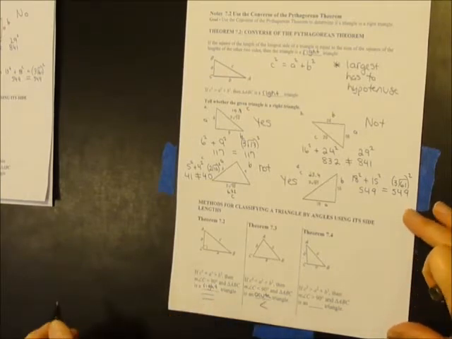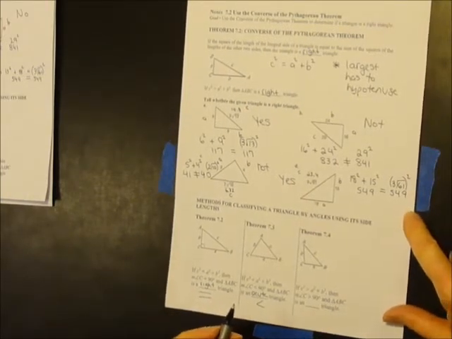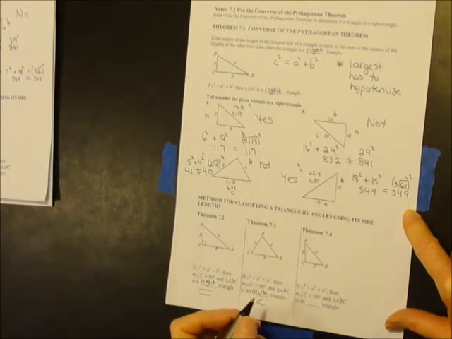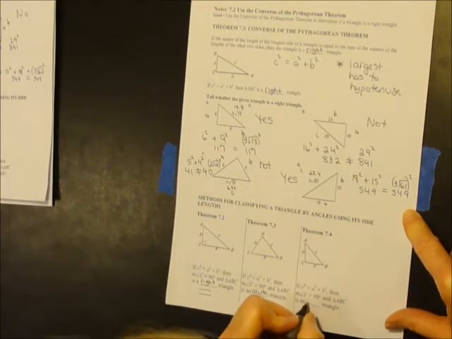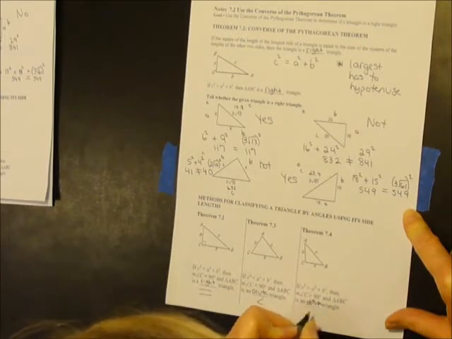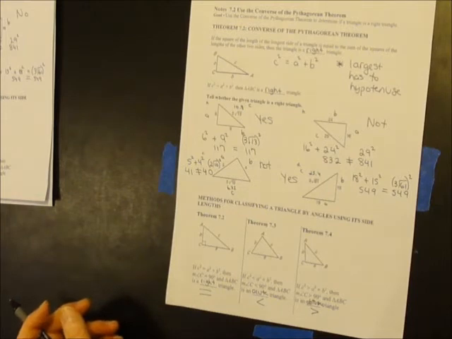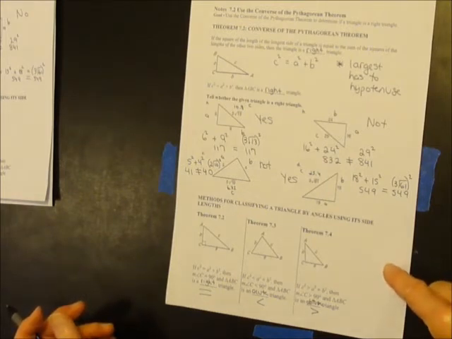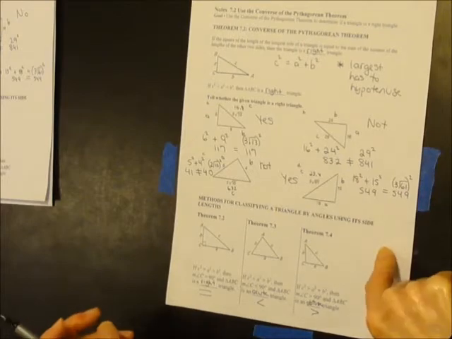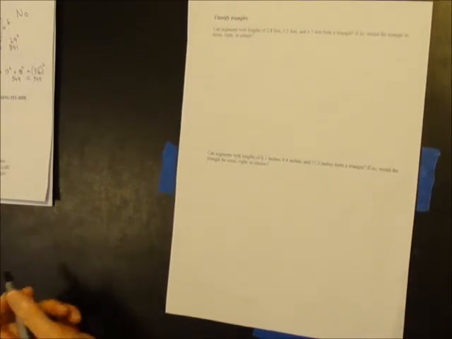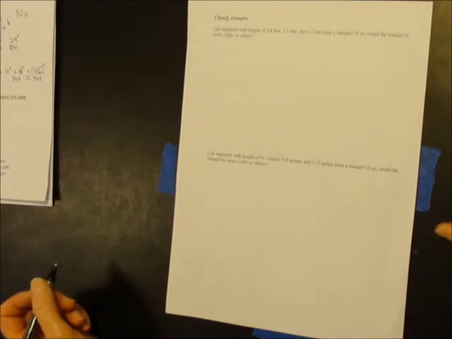So if c squared alone is less than, we have an acute triangle, and of course on the other end of the spectrum, if c squared is larger than the a squared and the b squared added together, then c is bigger than 90 and the triangle becomes obtuse and greater than. So on the reverse side of this, we are going to work out if we have the triangles and if they are rights, acute, or obtuses. So if you flip your paper over, and I know mine doesn't always focus immediately, but it does come into focus, plus you do have the paper in front of you to read, so you will be able to read my handwriting.